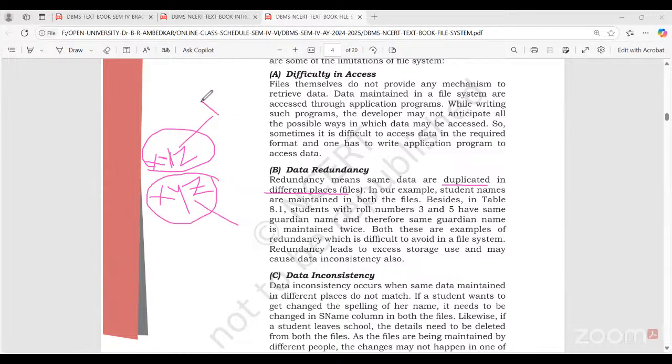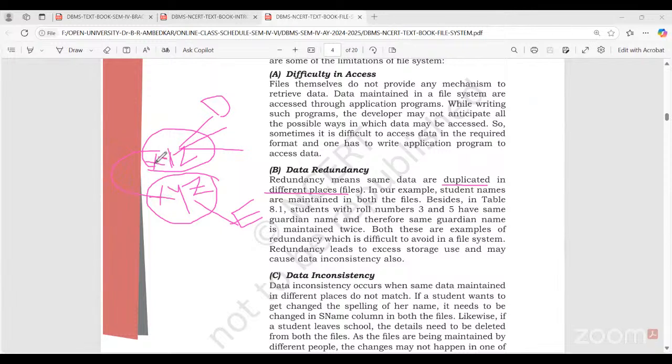Let us say one file is in D drive and the other is in E drive, or else in the same drive, one inside one folder and the other inside another folder. So in the same device, in different locations, the same kind of files are there.